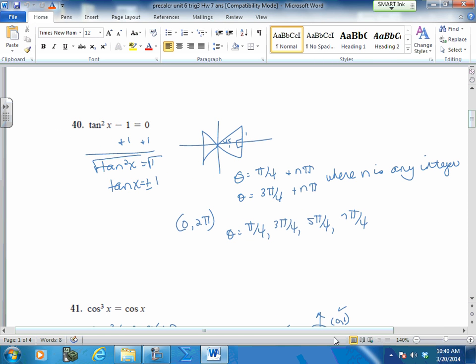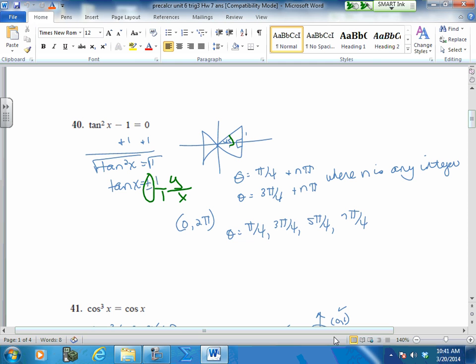Okay, this guy. Tangent. We solve for tangent, we take the square root. Again, you get a plus and minus. You got all 4 quadrants. And tangent is y over x. So put an over 1. When both your sides are 1 and 1, you have a 45, 45, right? The angles have to be the same if the sides are the same. Not the hypotenuse, the legs, the sides.